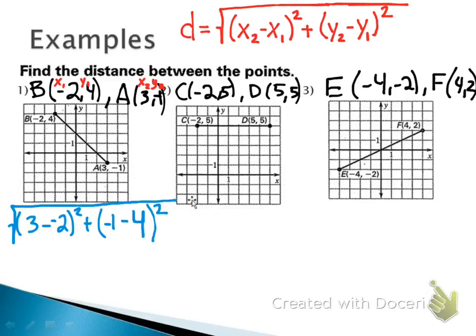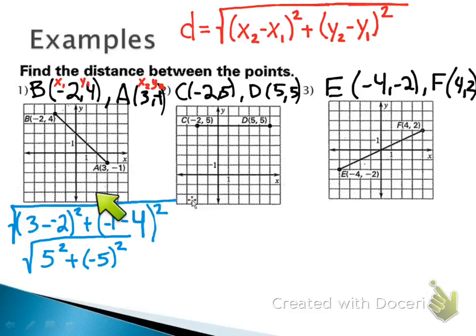You can type it all in the calculator. You can type in everything but the square root and then take the square root at the end. It is up to you. But 3 minus -2, that is like 3 plus 2, so that's going to be 5 squared. In the back, that is going to be a -5 squared, and then I'm going to take the square root. Now, if you're typing this in the calculator, parentheses are key here as well, because this is not 5 squared and then you make it negative. It's -5 times -5. So if you don't put it in parentheses just as it is on the board, the calculator will give you the wrong sign.